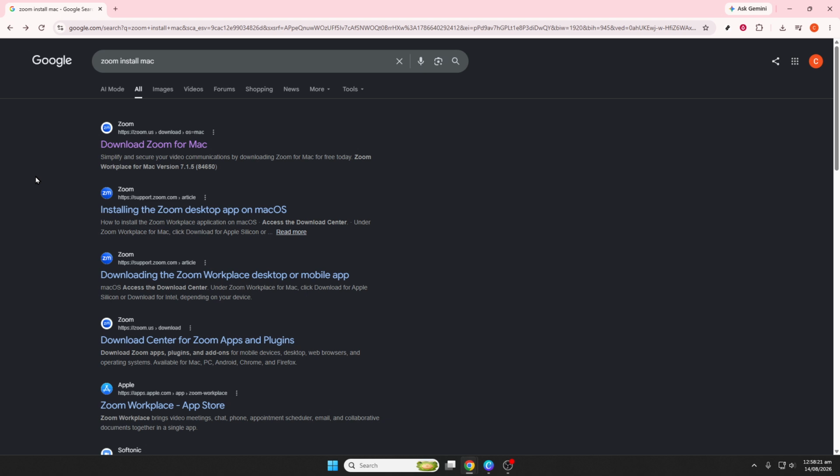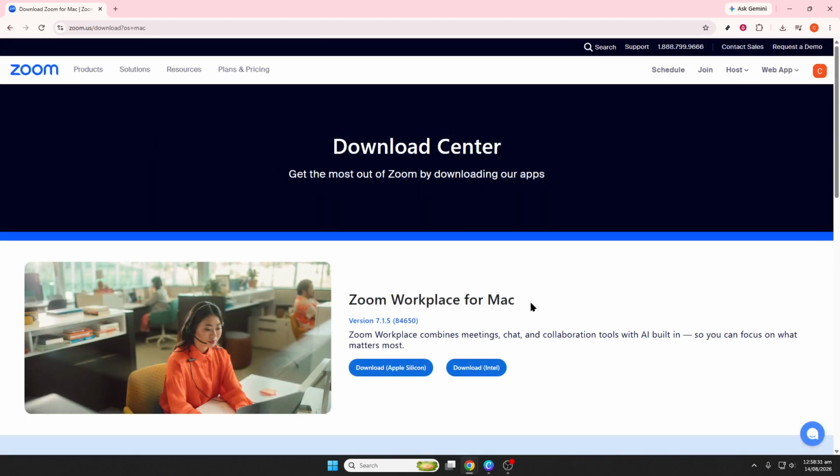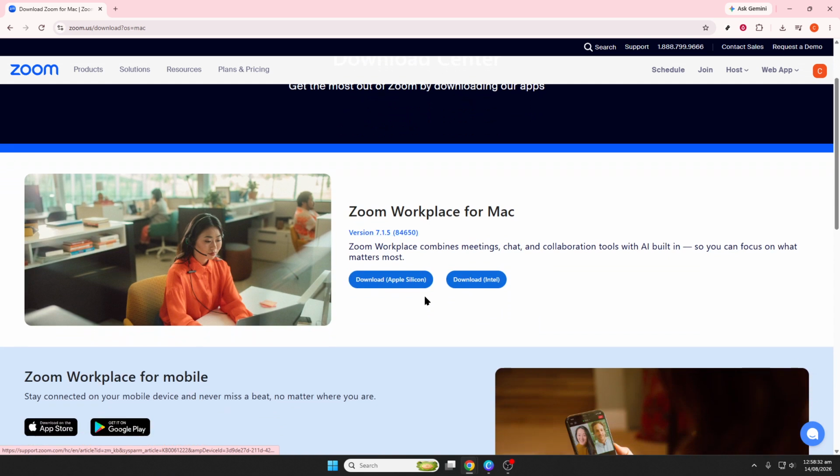This is the safest place to download Zoom, and using the official site helps you avoid unofficial files or outdated versions. When the Zoom Download Center loads, look for the section called Zoom Workplace for Windows. At this point, it's important to choose the version that matches your laptop. You may see options like 32-bit, 64-bit, or ARM64. If you already know which version your system uses, go ahead and select the correct one. If you're unsure, just take a moment to check your laptop system type before downloading, so you install the right version the first time. After that, click the download button.